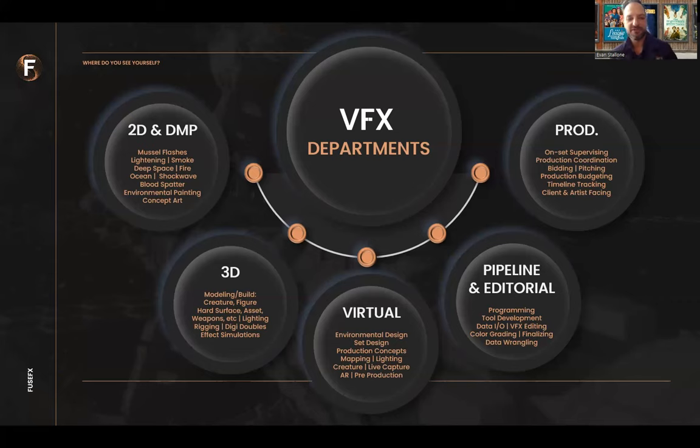And as we move into 3D portfolios, you can basically go one of two ways. One is more of the creation. The other is focused a little bit more on technical sides. So modeling as well as creature development, hard surface, weapons. So sometimes when people get into asset building and modeling, you really find that you love the simulation of seeing what happens to it when it explodes. And those simulations are really big in what we do here.